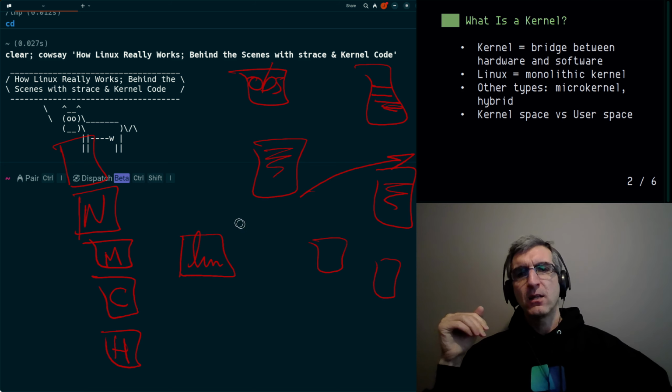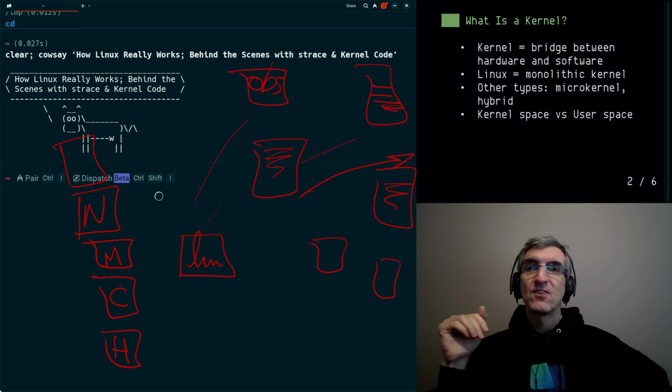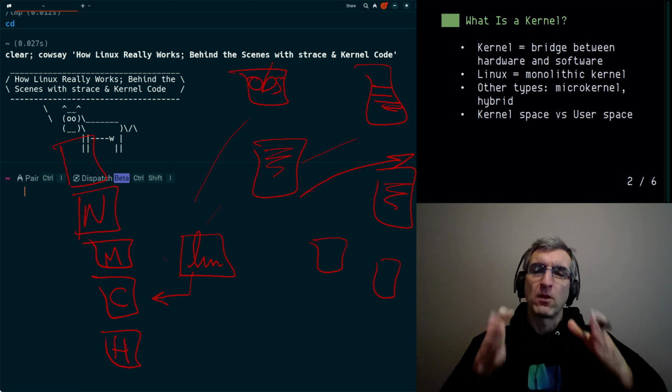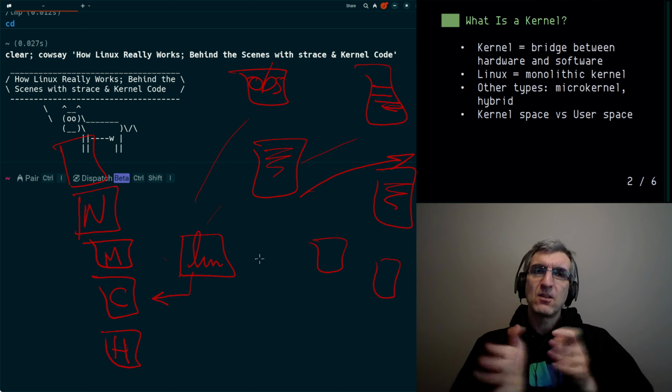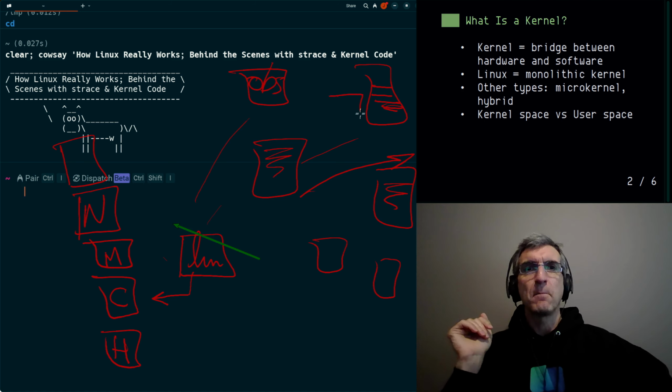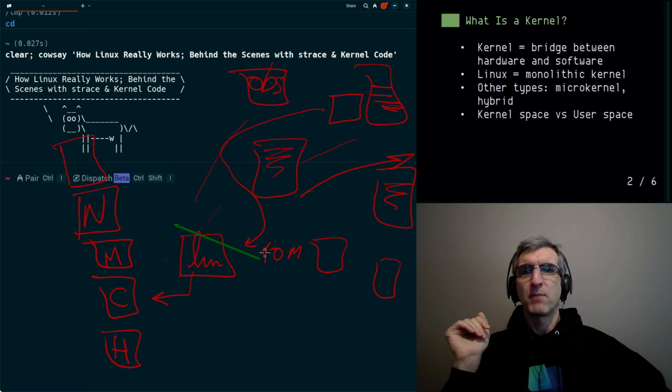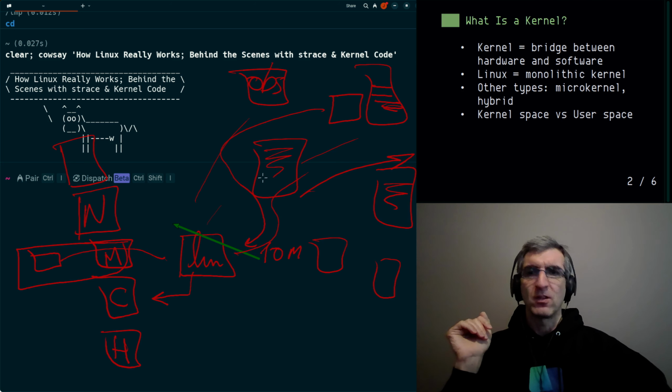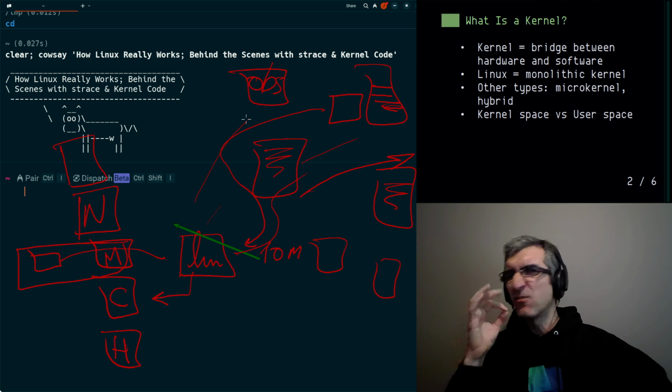My kernel should manage all of this, should give each of these a share of time on the CPU. Technically, you can't run them in parallel. In reality, they are running very fast alongside each other. If this needs some memory, it will ask the kernel for memory. It says, I need 10 megabytes of memory. The kernel goes to the memory, allocates this section, and gives it back, so it can use it like virtual memory.